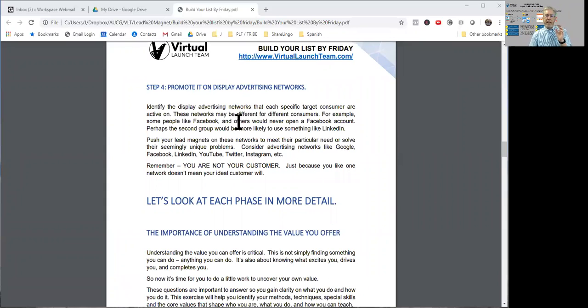Well, if you're going to bring somebody into your environment, into your funnel, by asking for their email address, that is valuable, right? Think about yourself. When you get hit with these advertisements on Facebook and you end up on a landing page and they're asking you to put in your email address, do you hesitate to hand over that email address? Of course you do. And so you have to really want what is being offered for you to exchange, for you to trade your email address with that marketer, all right?